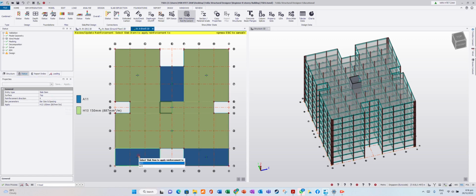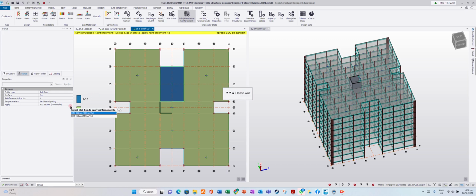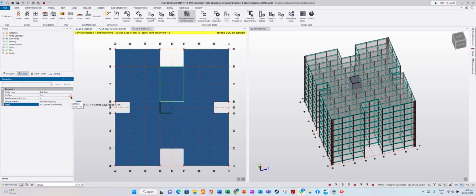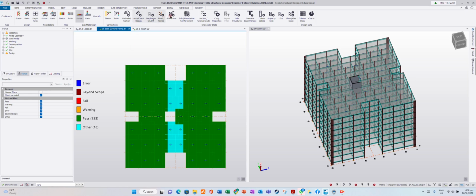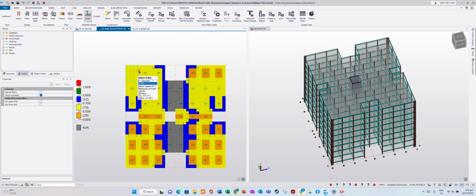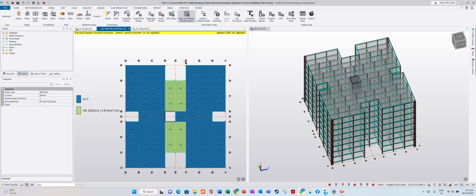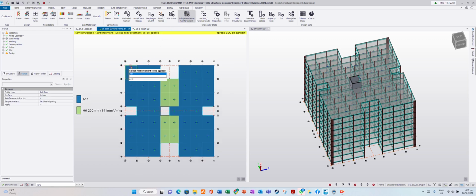H direction top bar, change it, change it. Top bar Y direction, okay, H13 150. Check the status. Okay, ratio, no red. Pass. How about ground floor? We want to see ratio. Okay, slab reinforcement.